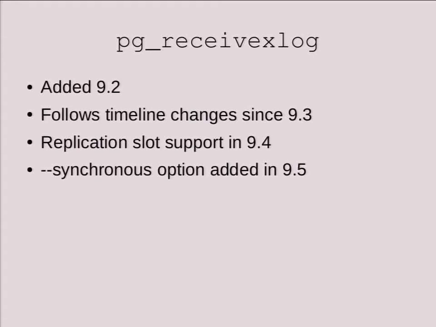9.4 made this reliable in that we added what we call replication slots. Before 9.4, it was possible with pg_receivexlog that the master server already deletes the file before it has been streamed over. There was nothing to stop it from doing so. But in 9.4, you can set up a replication slot to prevent that, and then it's really going to be a reliable replacement for setting up your archive command, you know, file basis.